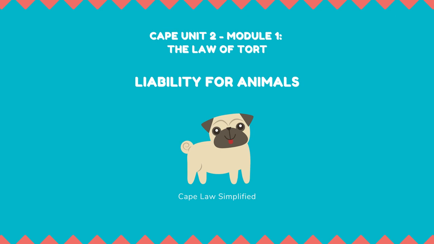In addition to these main heads of liability for animals, a person may incur tortious liability through the instrumentality of his animals under the ordinary law of torts. For example, someone who keeps pigs or goats may be liable for private nuisance if the stench from his animals unreasonably interferes with his neighbour's enjoyment of his land. Somebody who deliberately sets or releases a dog upon another person may be liable for battery, just as if he had thrown a stone or hit the person. In some cases, it may even be possible for someone who trains a parrot to defame someone to be liable for slander. The ordinary law of torts often applies to all torts.